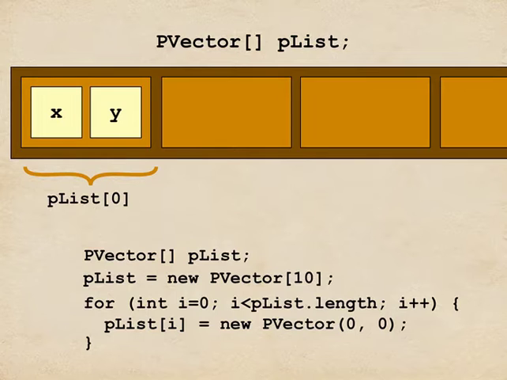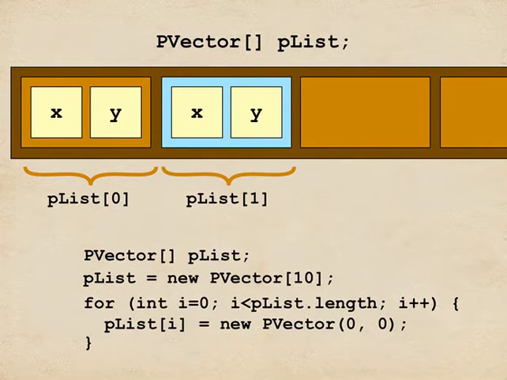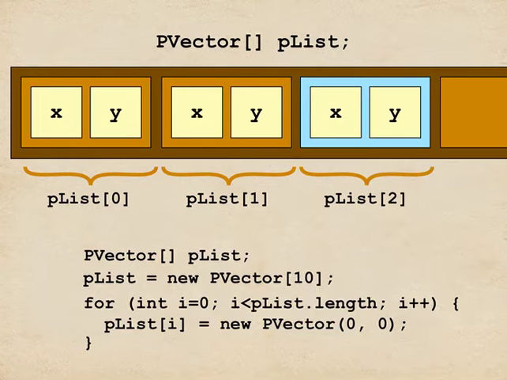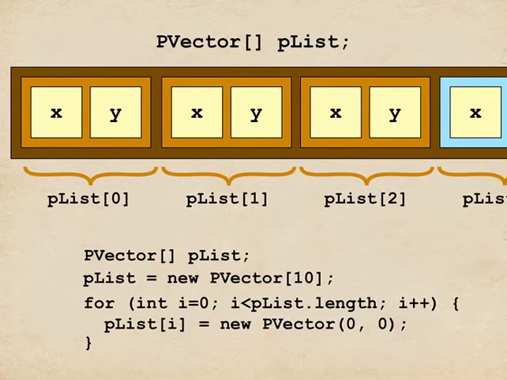Now returning to the code, we're done with the loop. We go back up to the top of the loop. Now i has the value 1. And now we say plist sub 1 is a new PVector. Going back to the picture, okay, we create a new PVector, we stick it in that element of the array. It has a built-in x and y, we set them both to 0, and now that thing is plist sub 1. Well, around the loop we go, we make the next PVector, and now that's plist sub 2, and so on. We just keep going through the loop, making new PVectors until the whole array is filled up with actual PVectors.